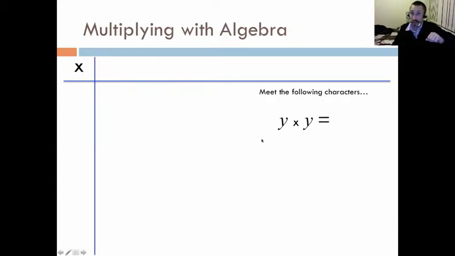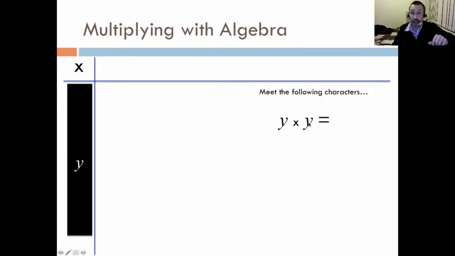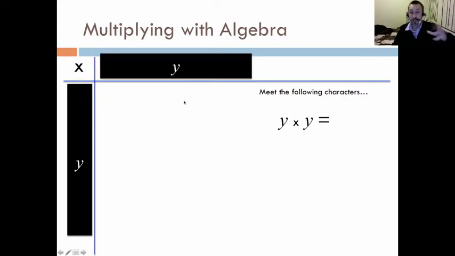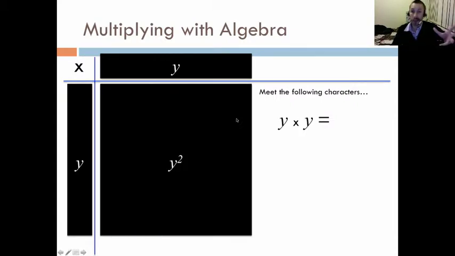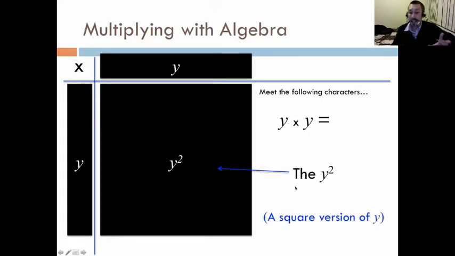Well, press pause and try and figure it out yourself. Excellent, welcome back once again. So we're going to do y times a y, so our y, the very first one, goes over here, and the y goes up here like so. Now y times y, so we've got a y, something of the height of y, multiplied by something of the width of y, well that's going to be y squared. And like I said before with the x, this is basically just the square version of the y, because it's got the same height as it does the width.